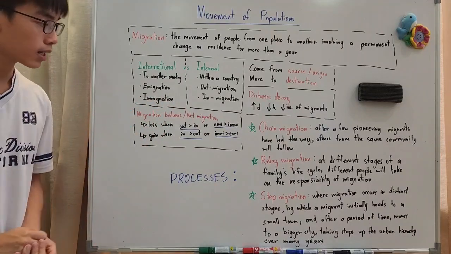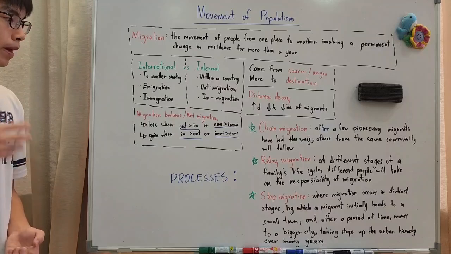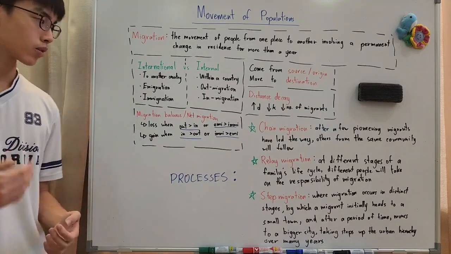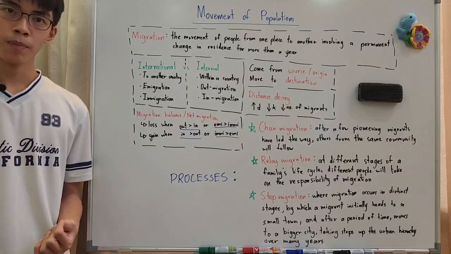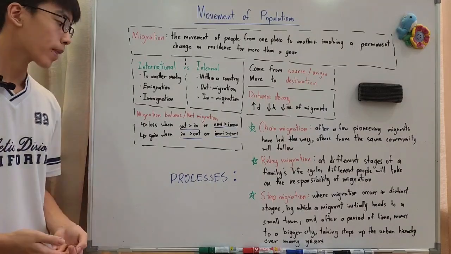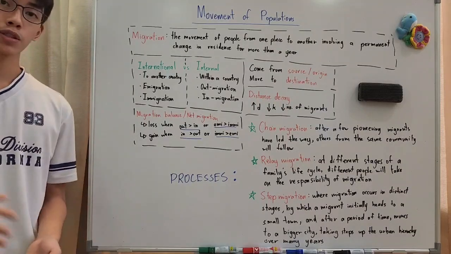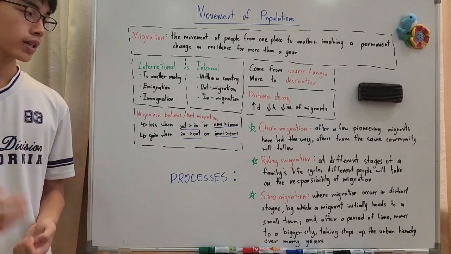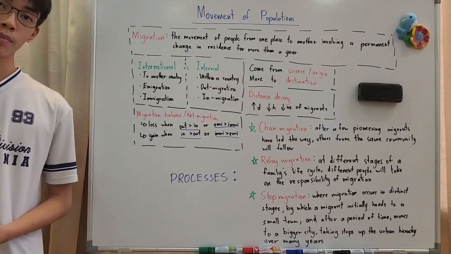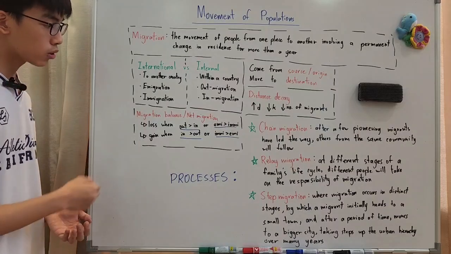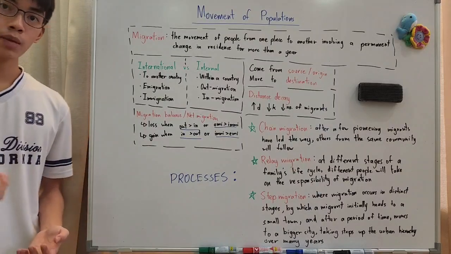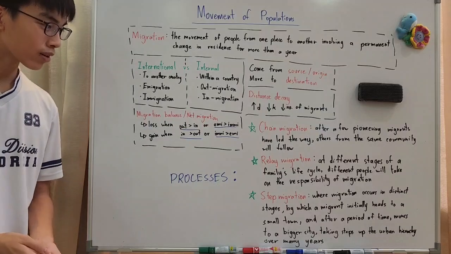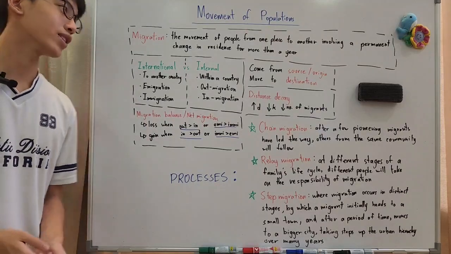There's something called migration balance or net migration. Basically, it's the difference between your in-migrants and your out-migrants, or your immigrants and your emigrants, and the population that results from that. So when you have net migration loss, that means you're losing population from migration, and that means your out-migration is greater than your in-migration, or your emigration is greater than your immigration. And conversely, you have net migration gain, so you're gaining population from migration when you have more in-migration than out-migration, or you have more immigration than emigration.